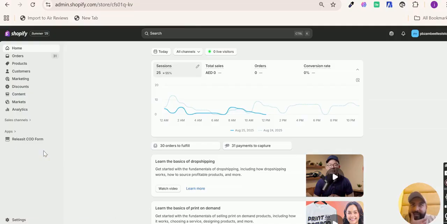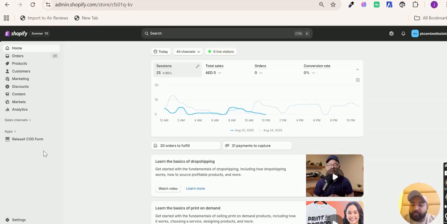Bundles are basically used to attract people. Like if we are giving them buy one at 99, then we will give them buy two at 169 or 179. We will give them a little discount so that people buy two, and that increases our average order value. If the average order value increases, then our revenue will also increase. So let's see which app we can use for this.